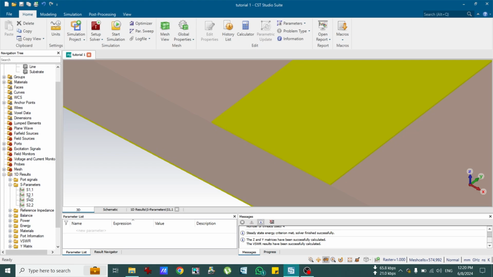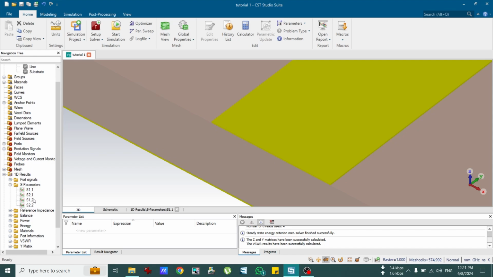Similarly, S21 is the signal transmitted from port 1 towards port 2, right? So this will show you the S21, that is transmission of signal from port 1 to port 2.